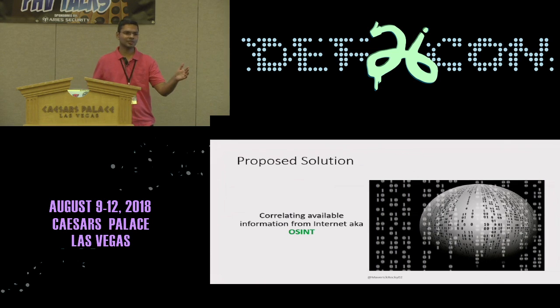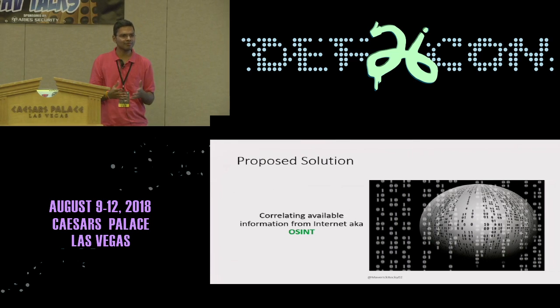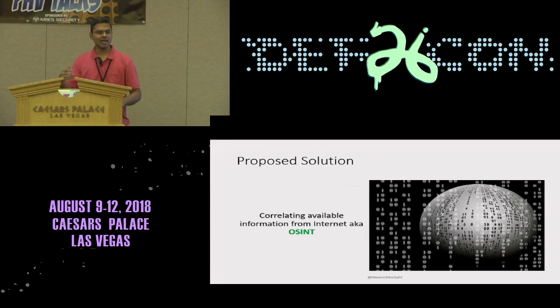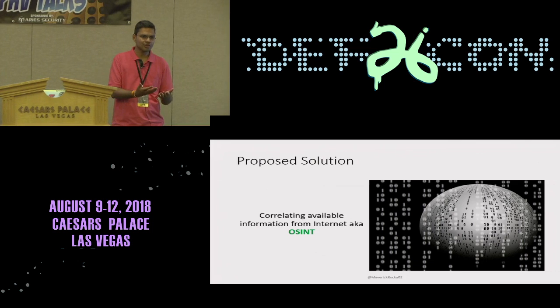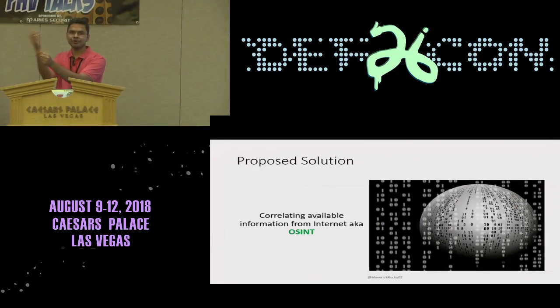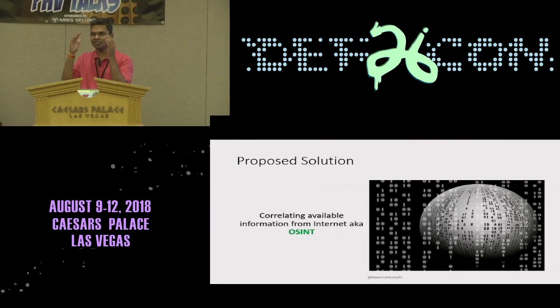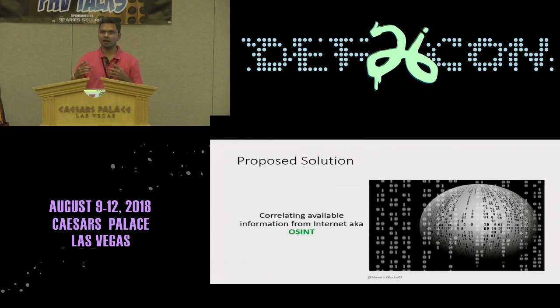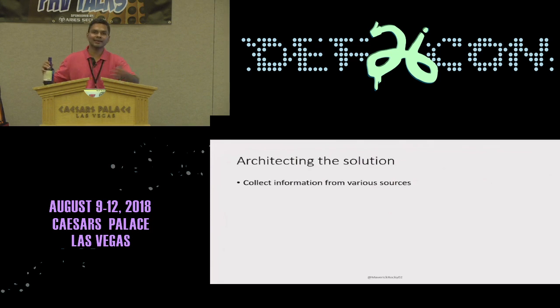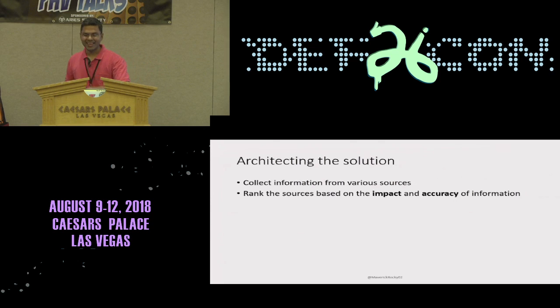When I saw these problems and was doing more and more effort to find out the acceptable level of security, I thought there should be something else. So pen testers and other security researchers, everyone uses OSINT. Why can't we use open source intelligence to find out information about our providers? And then use that information to fill these questions so that we are asking fewer questions and these are very direct. So that's how this whole concept, the whole approach started. Now, what is this approach? How do we architect this solution? In order to architect the solution, first, we need to identify the resources. Various levels of information can be collected through these resources, but there will be various degrees of accuracy and impact.